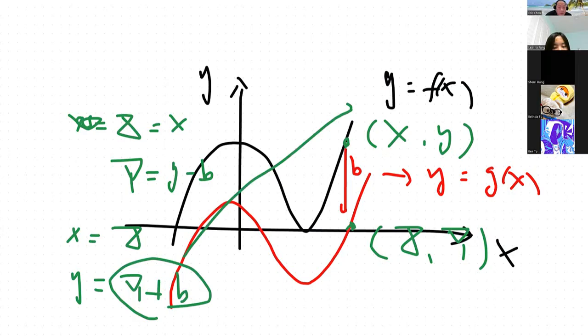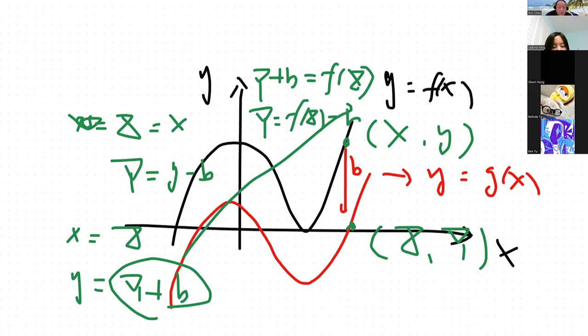Your big Y plus b needs to be equal to f of big X. So your big Y should be equal to f of big X minus b. And that should be your red one's equation.